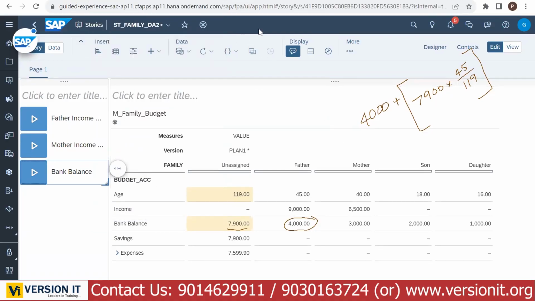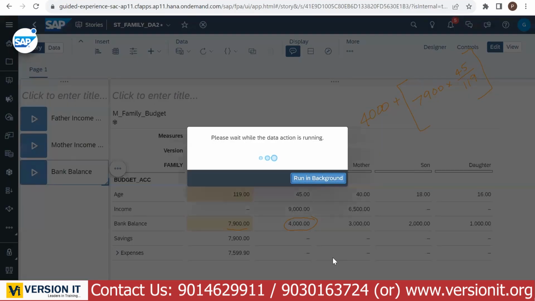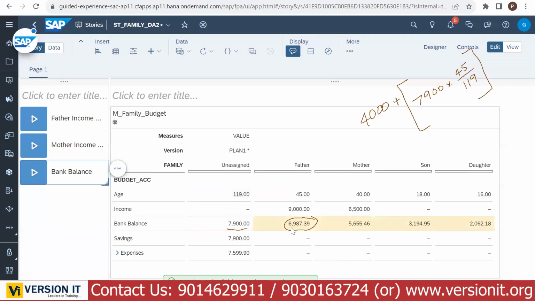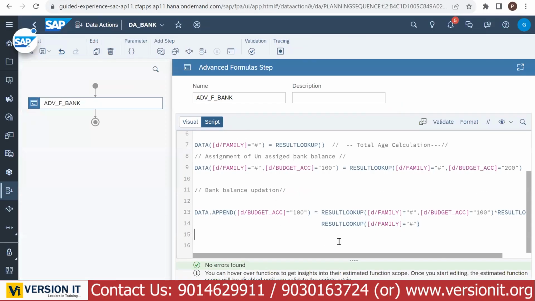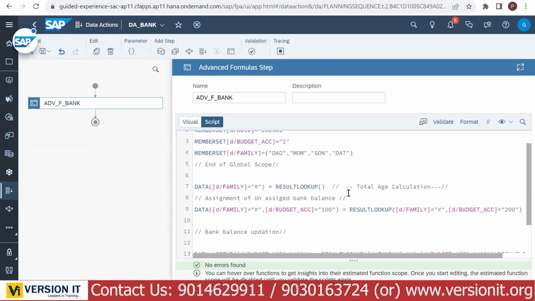Let's execute this one. See, 6987 is exactly what is coming. It is updating the existing values. That is the formula we have, and this is how the formulas get updated. The key things to observe in this code: the summation of multiple cells automatically comes to the single cell without using a summation function.